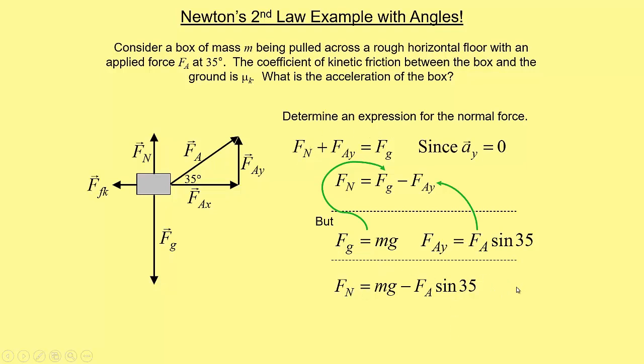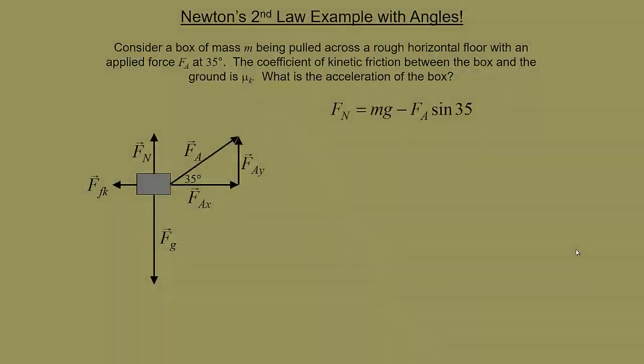In AP C, we kind of do a lot of that, right? Where we very quickly step through things. But in here, you write as many steps as you need. It's never bad to write more out. Okay? So this now is the normal force. So that's step one, leading up to, remember here, the acceleration of the box.